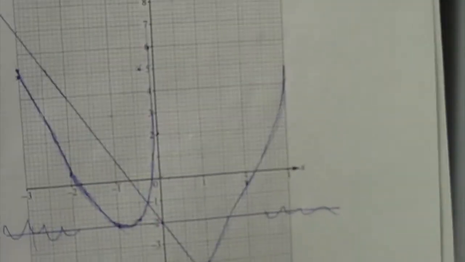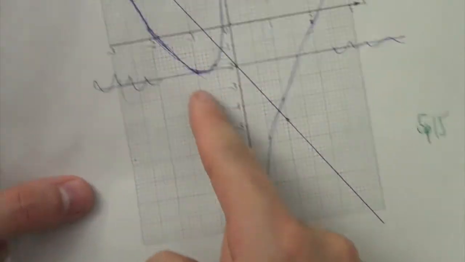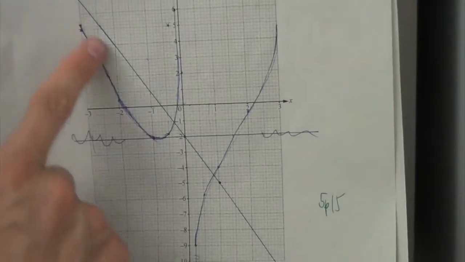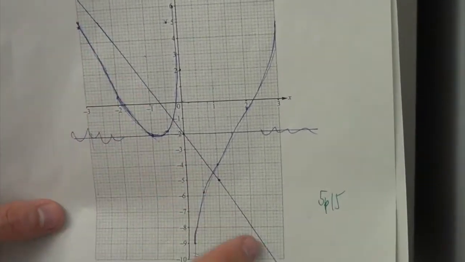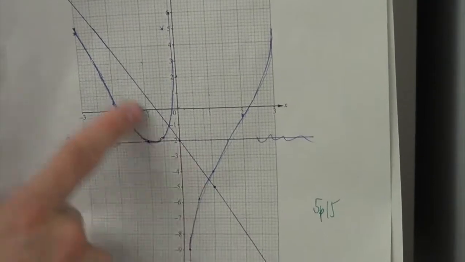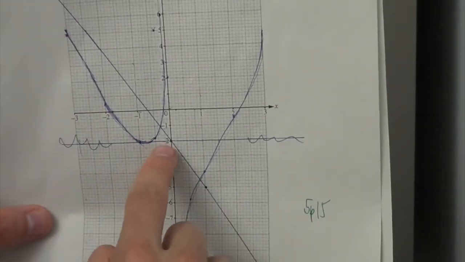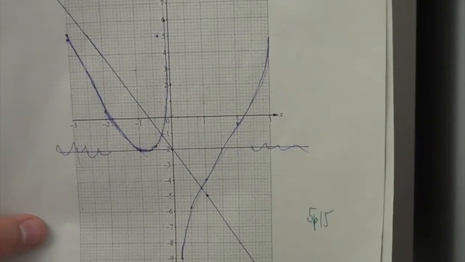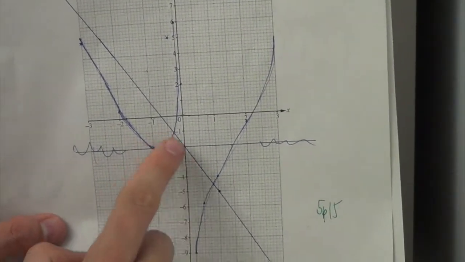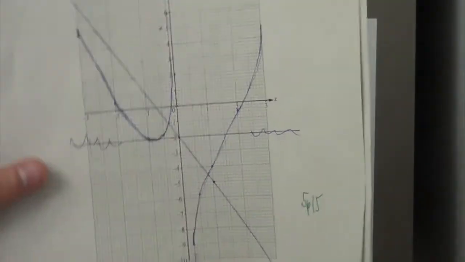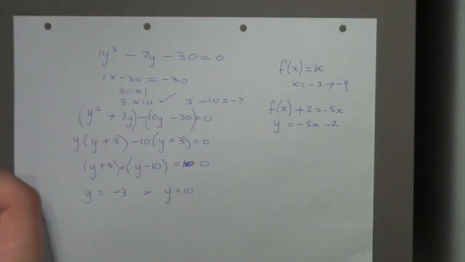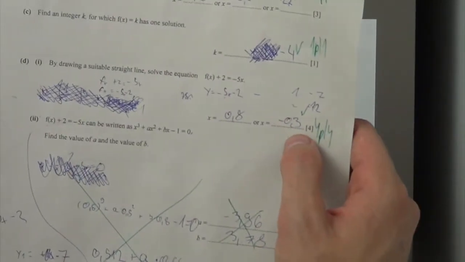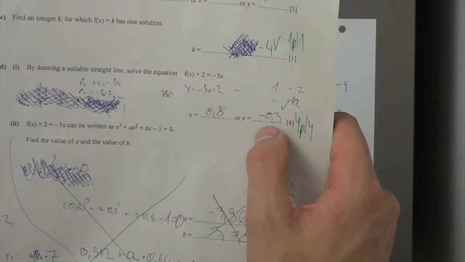So if you drew that line, okay, remember I said that this middle line here becomes important later. Well, this is the line that my student has drawn. Okay, it intersects at -2 and it has a gradient of -5. Okay, and our solutions are this one and that one. And those are 0.8 and -0.3. Okay, positive 0.8 and -0.3.